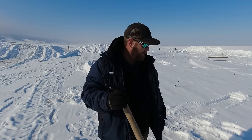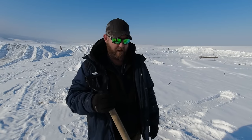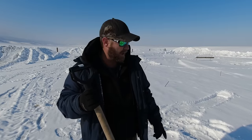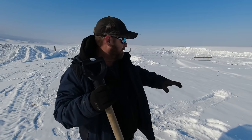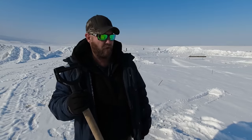So yeah, it's been a big setback, especially when we're working so hard against the time frame we've got to try and get this built. But when you have a setback, you just get up and you try again. You do your best, that's all you can do. So we are here moving the snow. We'll try and salvage as many of the original heights that we can. And from then we will reset the new ones, and then we'll get the guy back in to do the screw piles, and then we're back on track. A little bit delayed, but we're back on track.